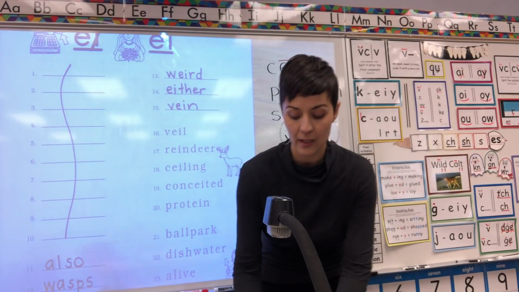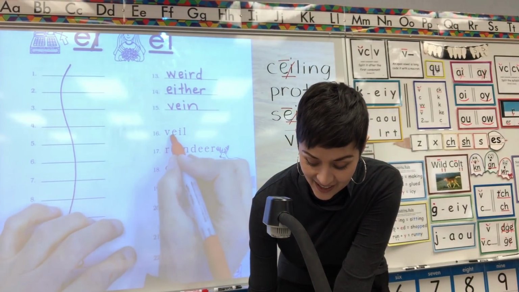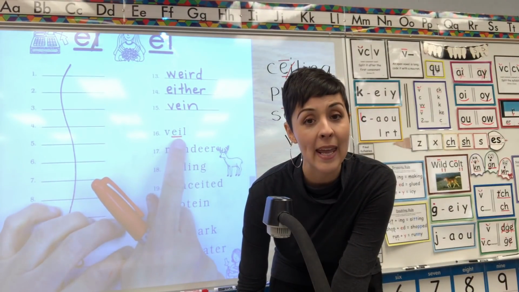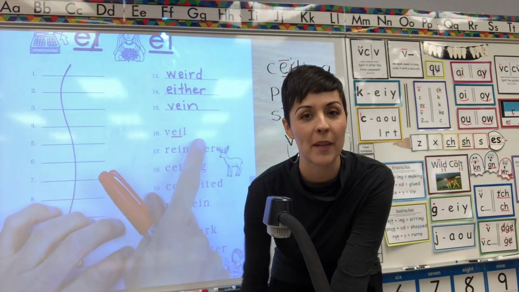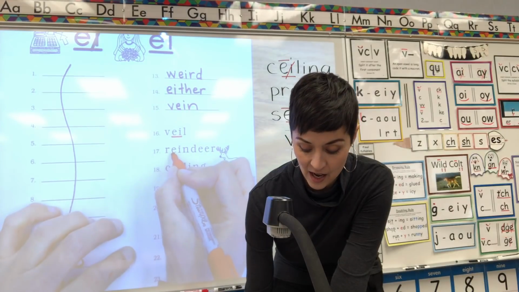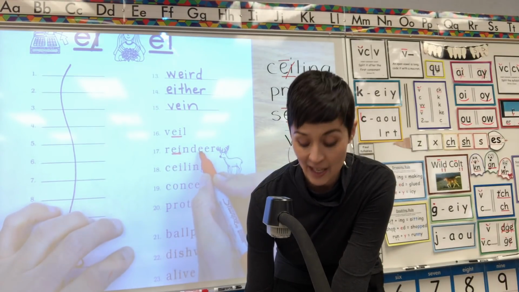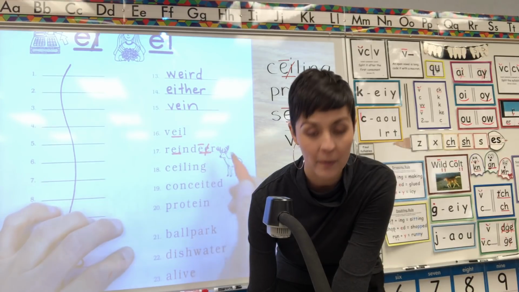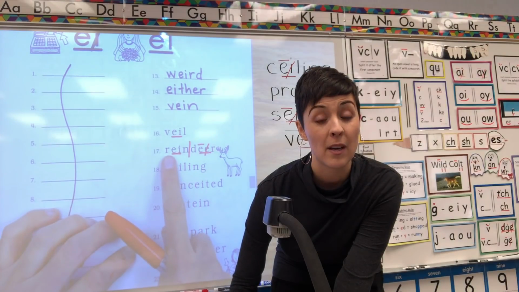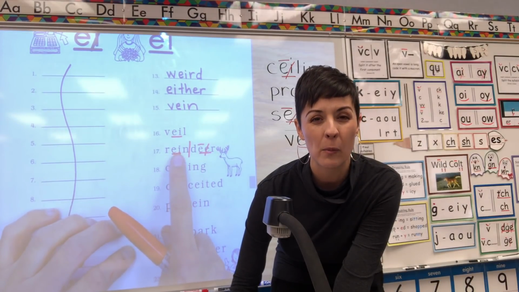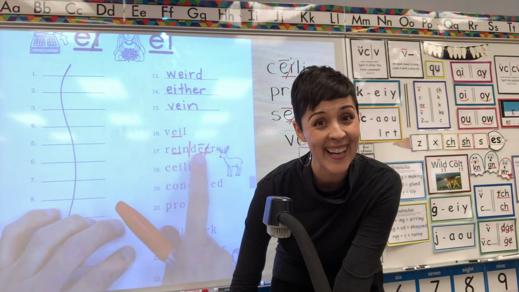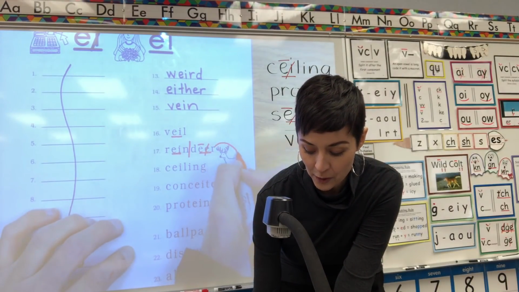Okay, 16, let's code it. EI says A, underline. Starting V, will you read it with me? Get ready. Veil. What word? Veil. Like a woman wears a veil. 17, digraph EI says A, underline. Digraph EE says E, underline, crosses out, macron. And then will you split it between the two words, between the N and the D? Starting REI says A. Can we read one word at a time? Get ready. Rein, deer. What word? Reindeer. You got it. And there's a picture of our cute little reindeer.